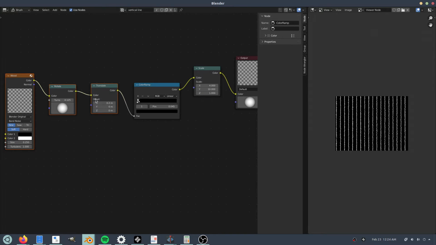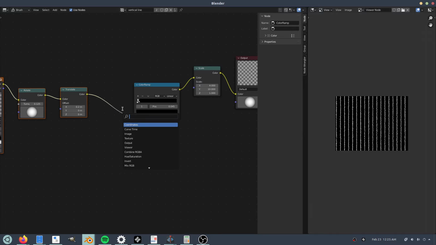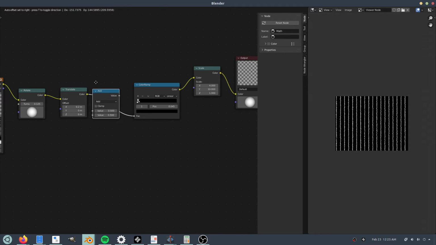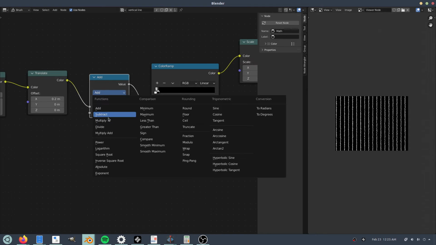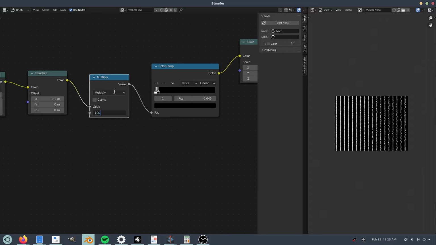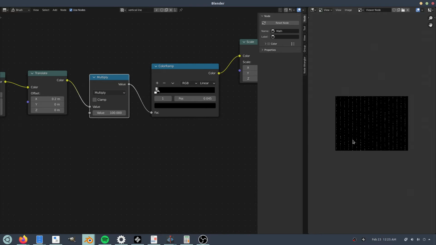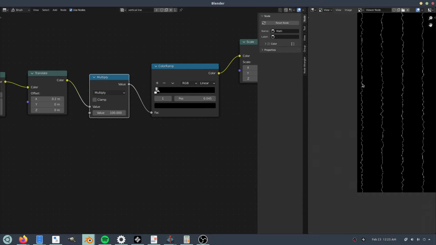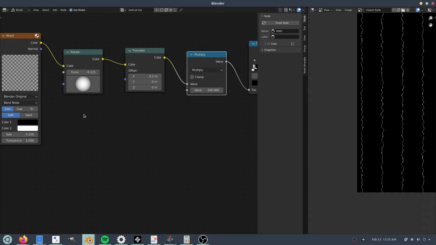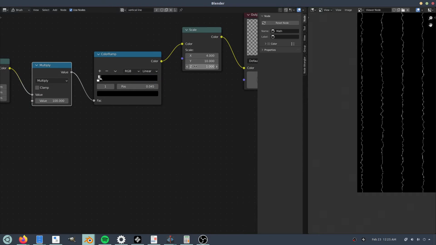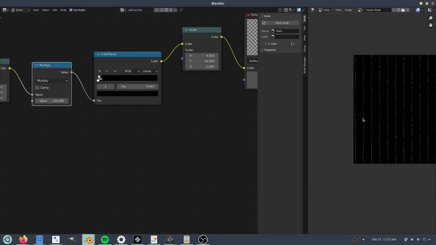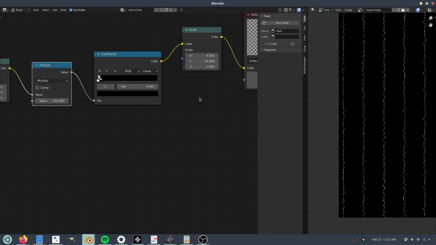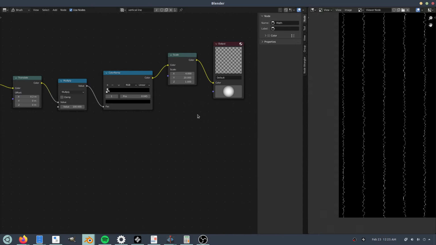So what we're going to do is take a math node, plug that into the first value, change that to multiply, and give us a crazy bonkers number like 100. Wow, yeah, we got some nice, thin, crispy lines. And actually, I'm going to scale it up on the Y a lot more, like a 20. Yeah, that's looking cool. Okay, that's the basics of that.